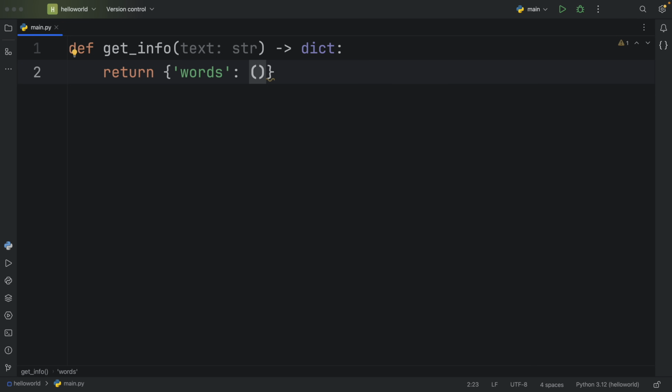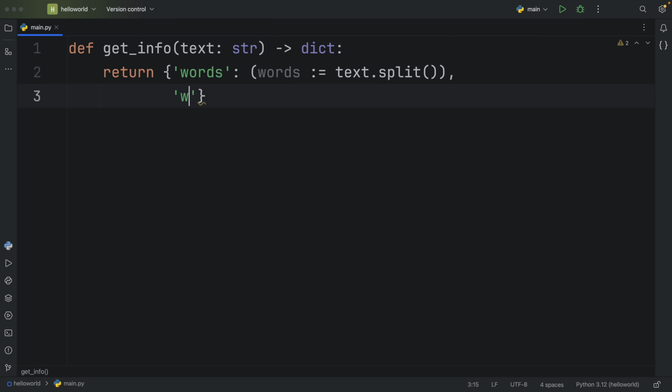So first, I just want to split the words. And inside here, I'm going to create some parentheses, because if you want to use the Walrus operator inside a dictionary, for example, you're going to have to use parentheses to not confuse Python. So here we can type in words, Walrus operator, and then text.split. So we're creating this variable within the dictionary, which means we can also use it on a different line.